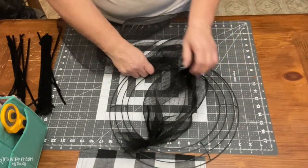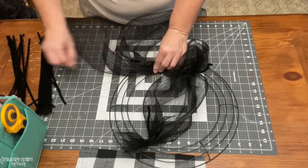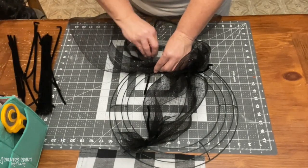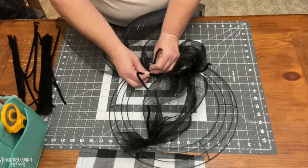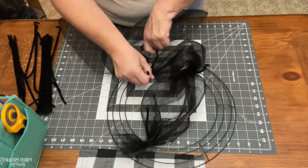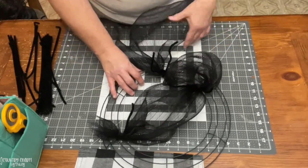I pull that, and then I usually work where I gather it on the where the bar is, where the sign or the wire frame kind of attaches. I'm working on the inner ring, and so then I just put my pipe cleaner there, and then I'll continue to do my poofs, around 8-inch poofs all the way around.